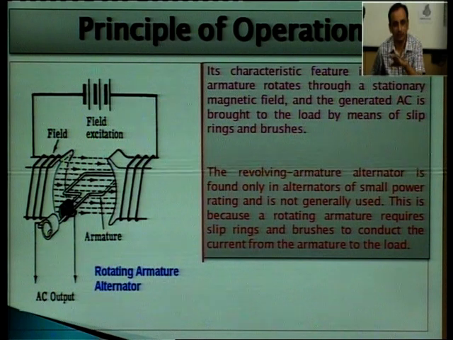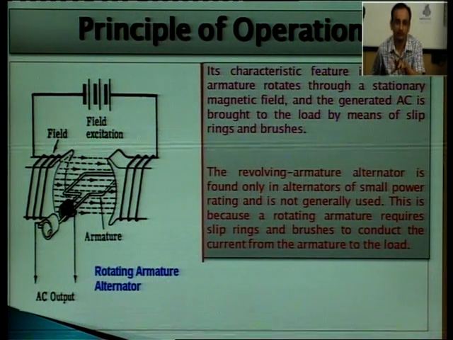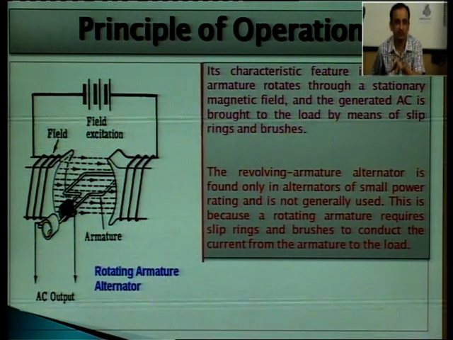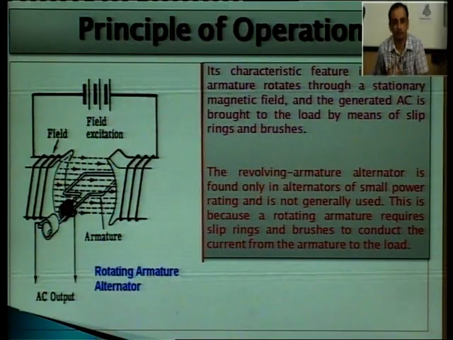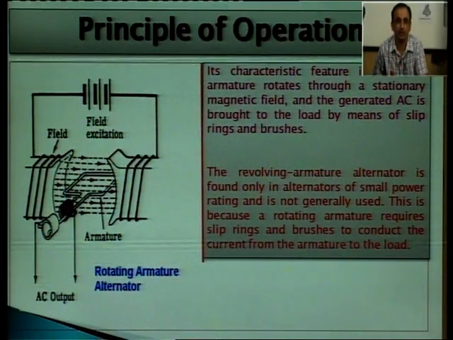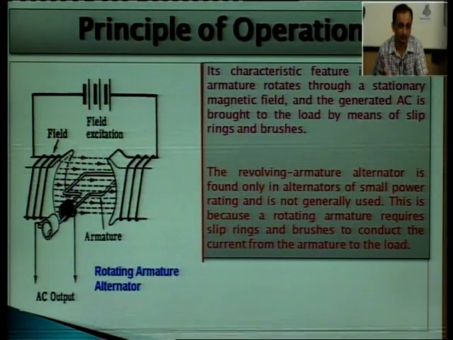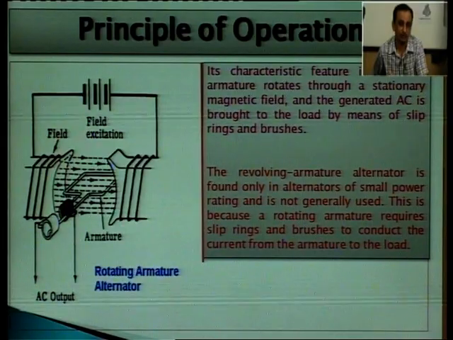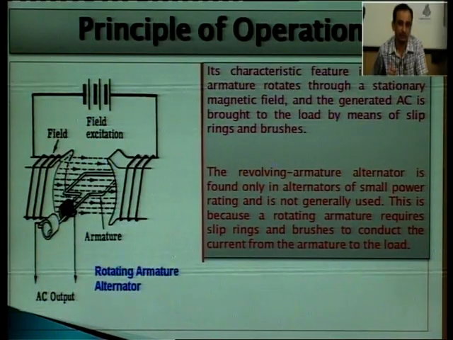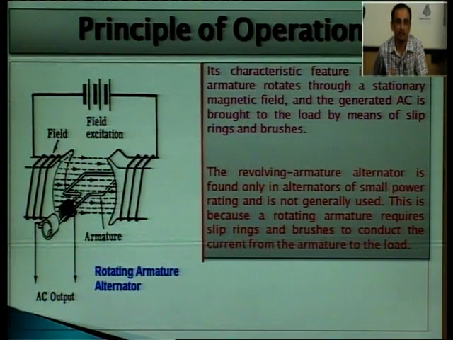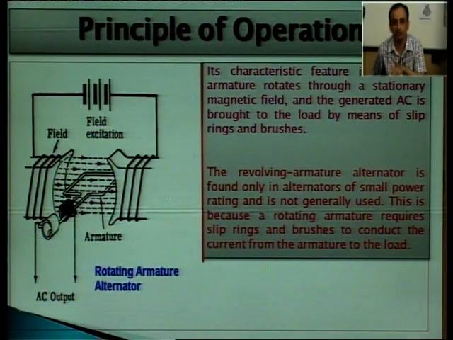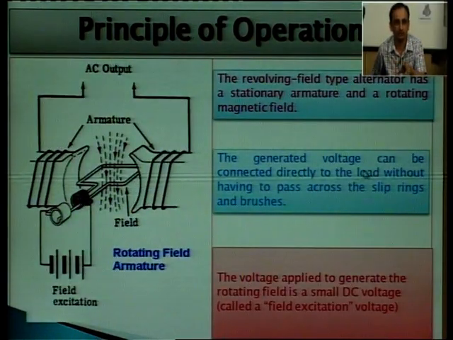I told you that in a synchronous machine we place the armature conductors on the stator, because the size of these windings is very huge, and if we place them on the rotor, that can result in certain vibrations. So we need to keep those armature windings stationary, and we can rotate the field winding, which is light in nature. So this is what we have.